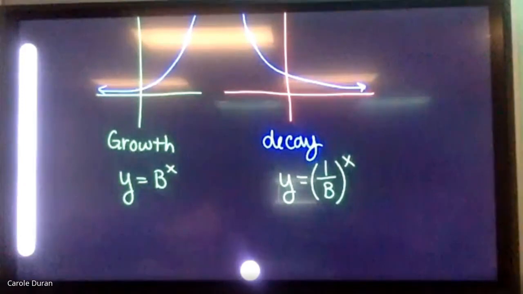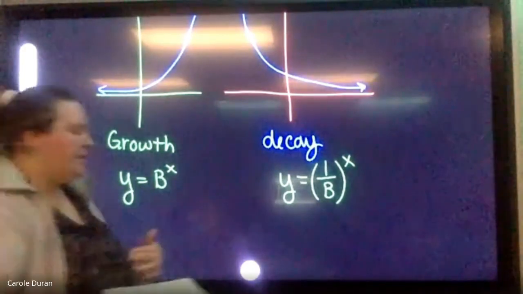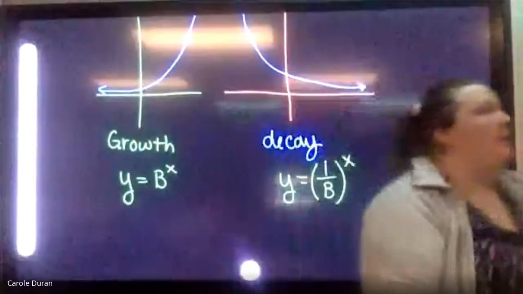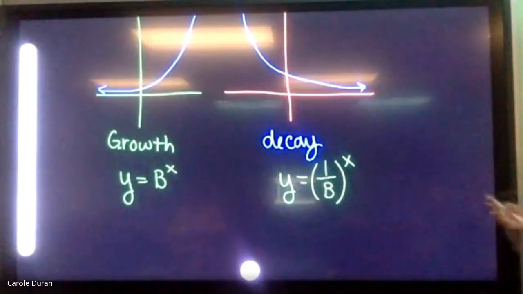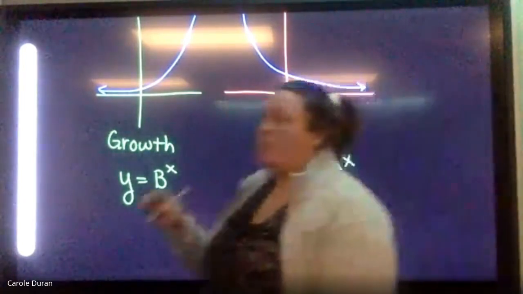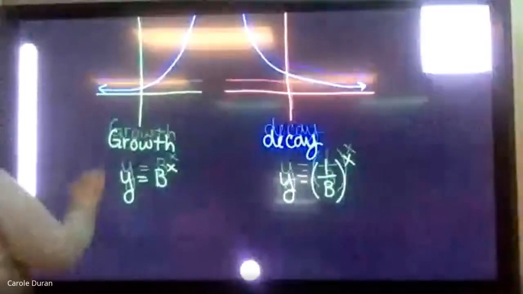Whenever we are plugging in x values to try to find what our graph looks like, we always start with 0, 1, and -1. These are the three special numbers that are associated with exponential functions, just like 0, 1, and 4 are our radical x's. So let's do an example and you'll see what I mean. 0, 1, and -1. I'll write those down.